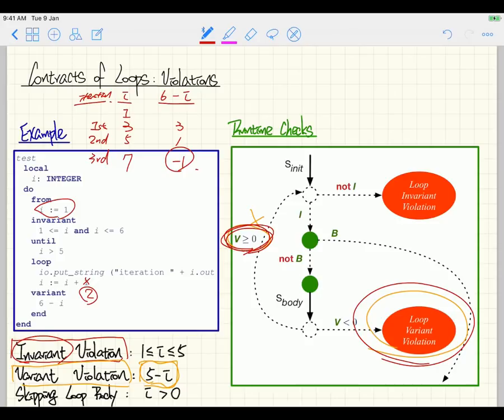Oh, you mean put a negative number right away? Sorry, are you suggesting to change the variance, or you mean to change this, rather than 6 minus I, simply put minus 2? I never tried before. I suppose it will compile, but it will fail after the first iteration. Yeah, that's my guess. But that's interesting, what would you do there?